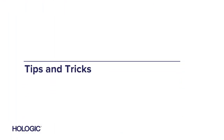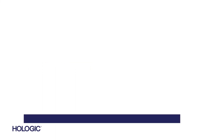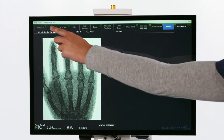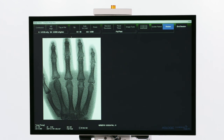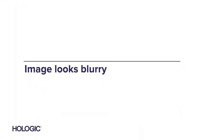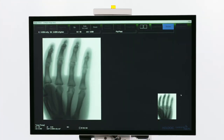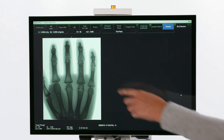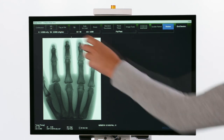Now let's discuss some simple usage tips. If the image taken looks grainy, the noise suppression may be too low — try increasing the noise suppression and take a new image. If the image taken during movement looks blurry, the noise suppression may be too high — try lowering the noise suppression and take a new image.